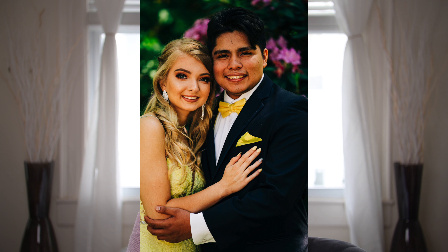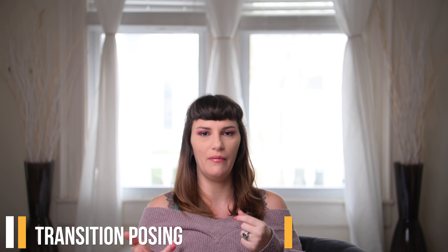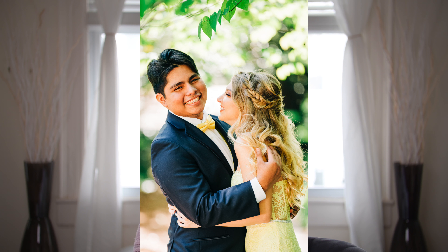Consider shooting from different distances. You could do a basic pose — shoulders together, maybe holding hands, heads together — and shoot close up, then bust or mid, then full body. That gives you variety with the same basic pose. You can then have one subject look at you while the other looks at them, get different distances, then switch it up. You can also have one subject whisper something funny into the other's ear for natural reactions.